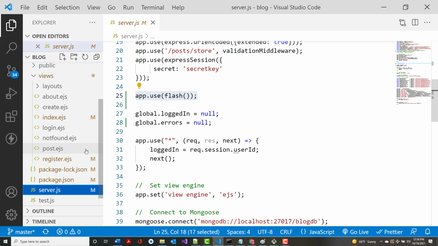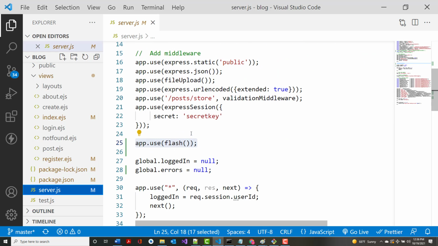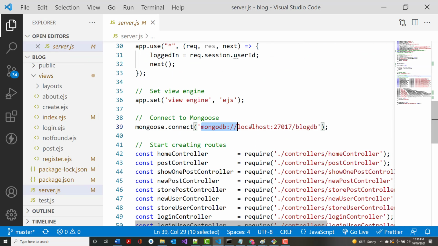I'm going to come up here into server.js, and hopefully by now we're all confident what this means. This is basically establishing our connection to Mongo. It's using the default port, and if that database didn't exist before, we're creating it now. Does that all make sense to everybody? Well, I'm just going to come here and put a 2 there, because now it's going to create a brand new one that's going to end up being empty, as opposed to having to go in there and clean out all that information. Maybe that's easier, maybe that's harder, I don't know, but that's just the way that I did it.